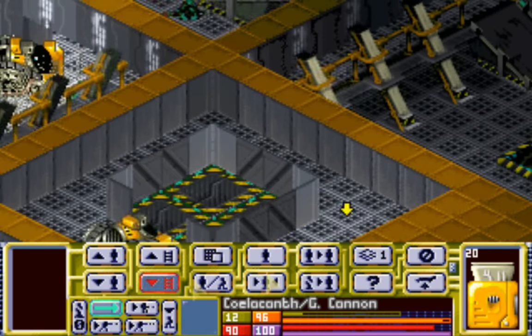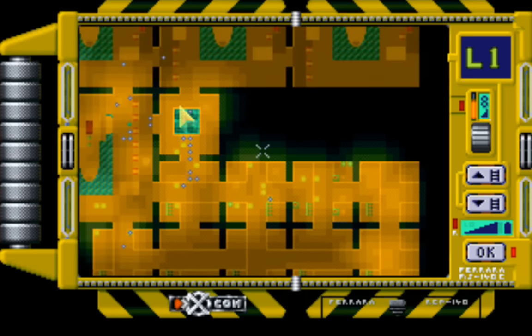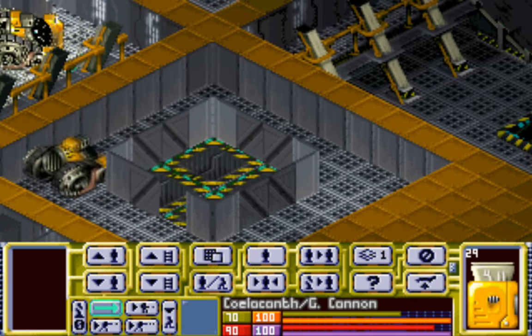Alright, let's end turn. Turn 10. There's not a lot of chitin movement left. I think this is a successful base defense. Let's check out the rest of this floor, shall we, Sealankanth?